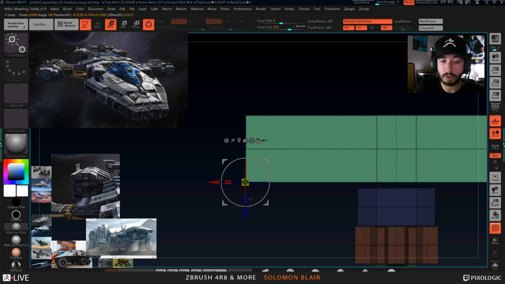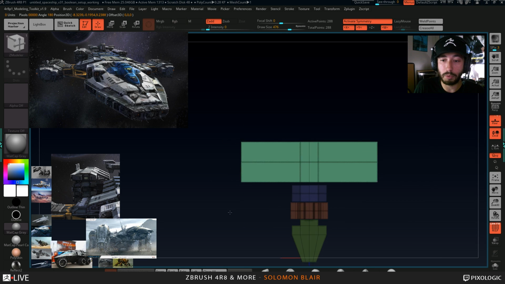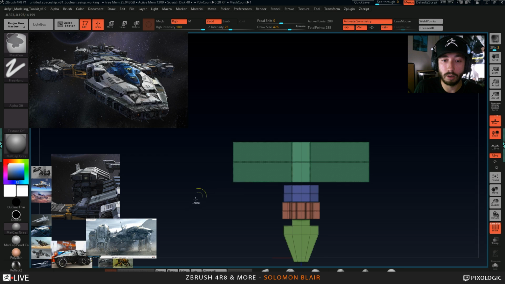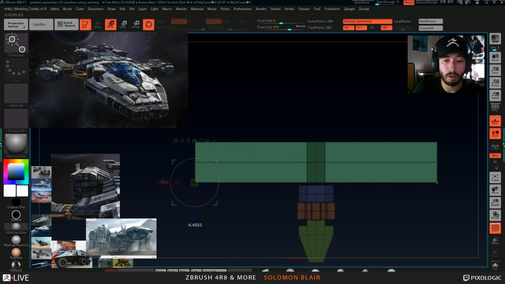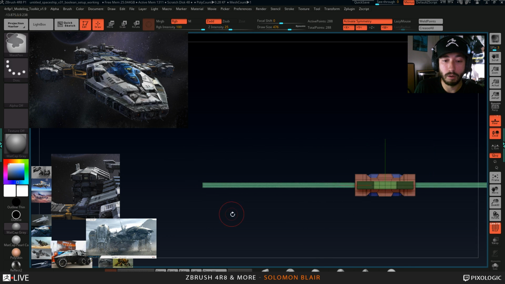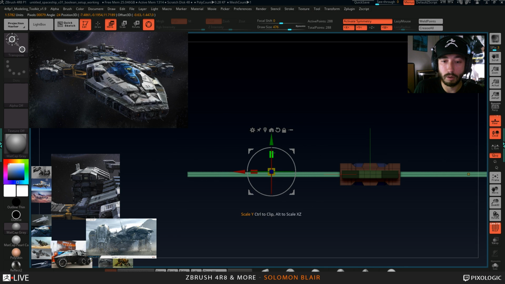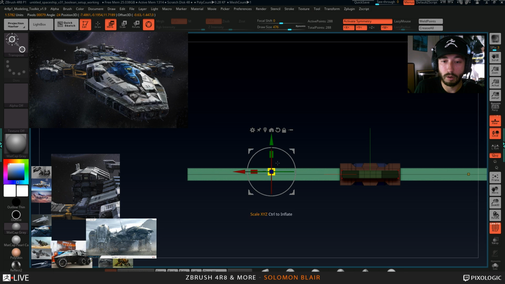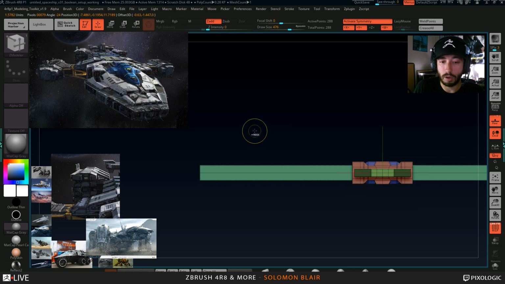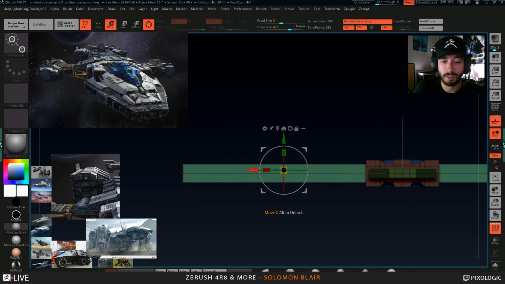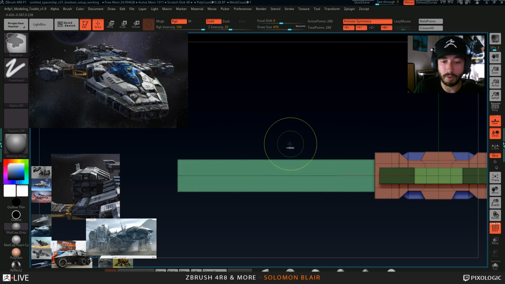And I can just go in and stretch this out a little bit. Maybe make these wings really wide. Okay, I think that's probably a little too long. All right, there we go.